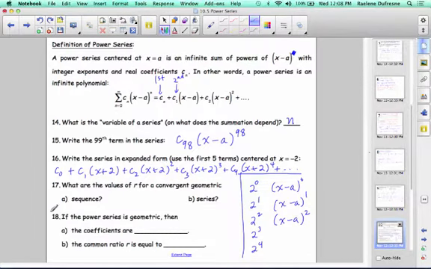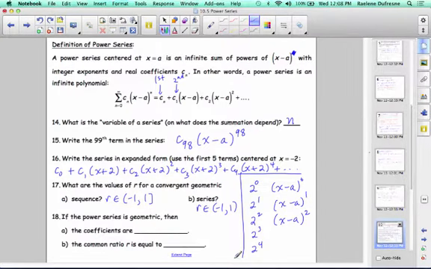In number 17, as a reminder, what are the values of r for a convergent geometric sequence? We know that r is contained from -1 to 1, including 1, but not -1. And for the series, we have a pure open interval from -1 to 1.